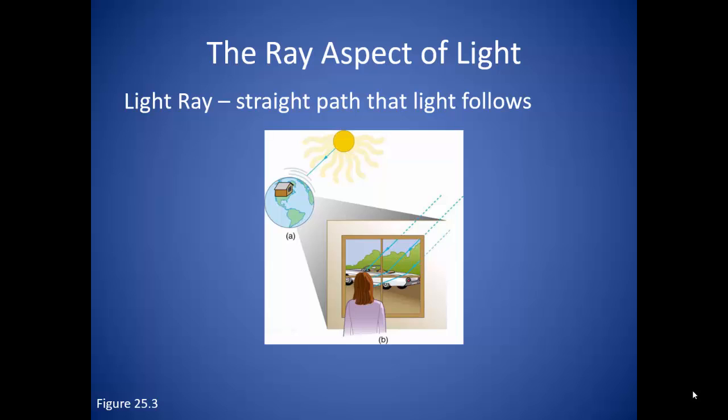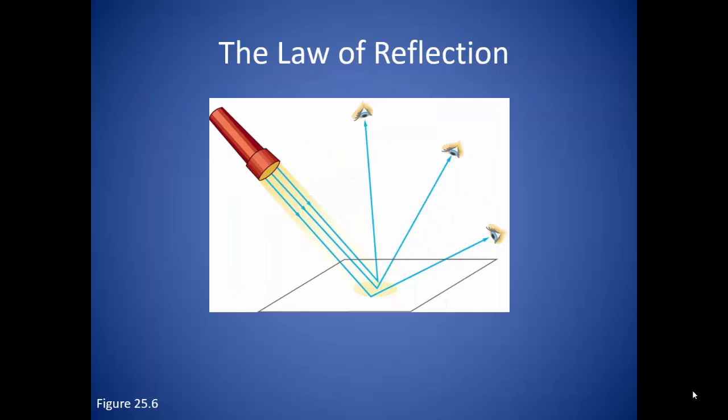For now, we are going to assume that light travels in straight lines called rays. It doesn't matter if this light has originated from the sun or traveled through a window or reflected off of some surface. The light will be traveling in a straight line. We can easily describe the behavior of light rays with geometry, so we call the study of light rays geometric optics, although sometimes you will hear it referred to as ray optics.